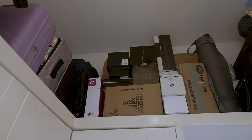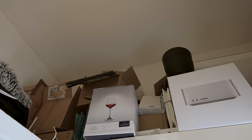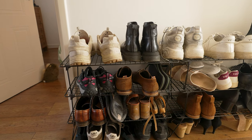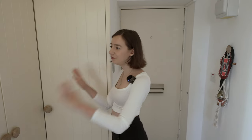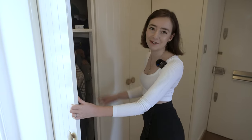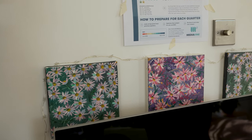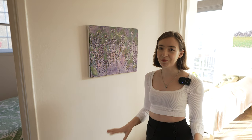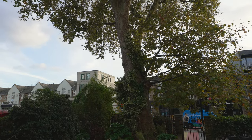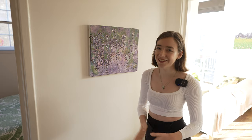To start off with, as you can see, we are currently in the hallway. This was kind of a surprise to us when we came to view the property because it wasn't actually in the listing, but as you can see there's some pretty amazing storage space. One of my favourite aspects is all of these covers which open up and store all of our coats, wallets, everything really. We have decided to only put up two or three things in the flat because we don't want to pay to fix all of the walls when we move out. In fact, the reason we're filming this video even though we've only been here for a year is because our landlord is actually selling the flat and so we have to move.